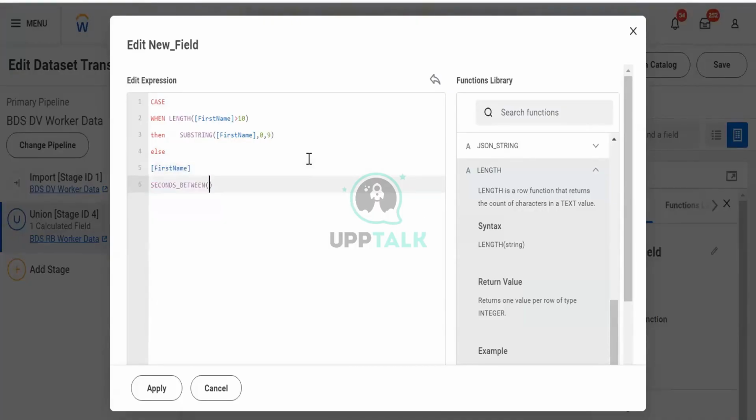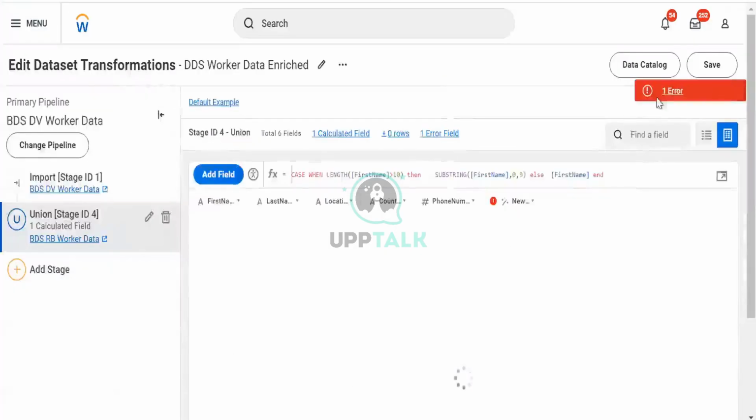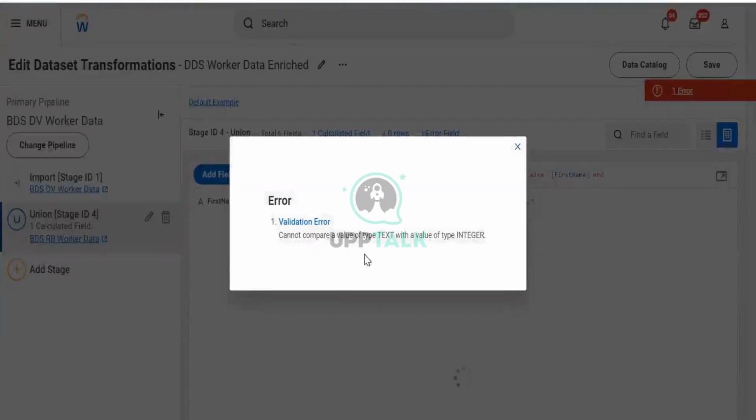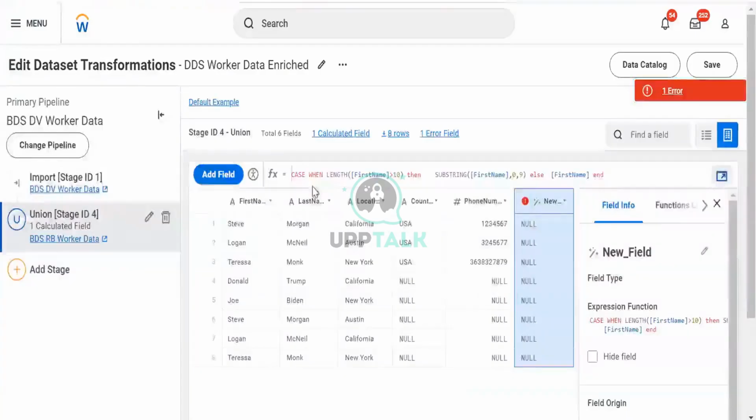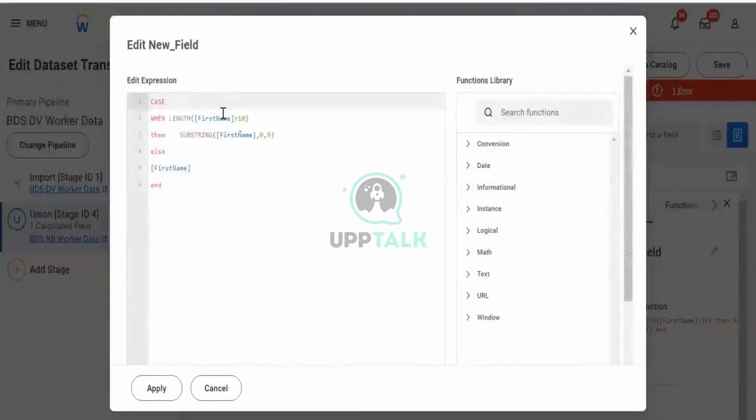And I will apply it. When I do it, what happens? I cannot compare the text value in the feature. I can't compare with the value because it's a length there. I can compare it, but basically you understand. I can create such kinds of conditions when I convert into this particular format code.